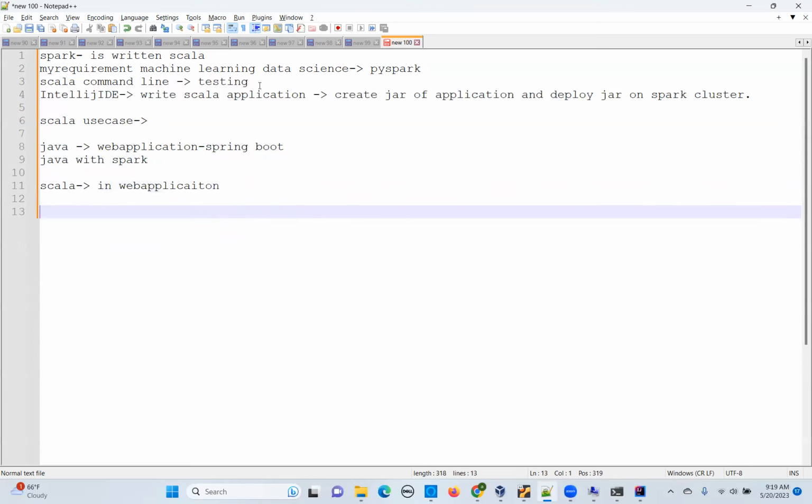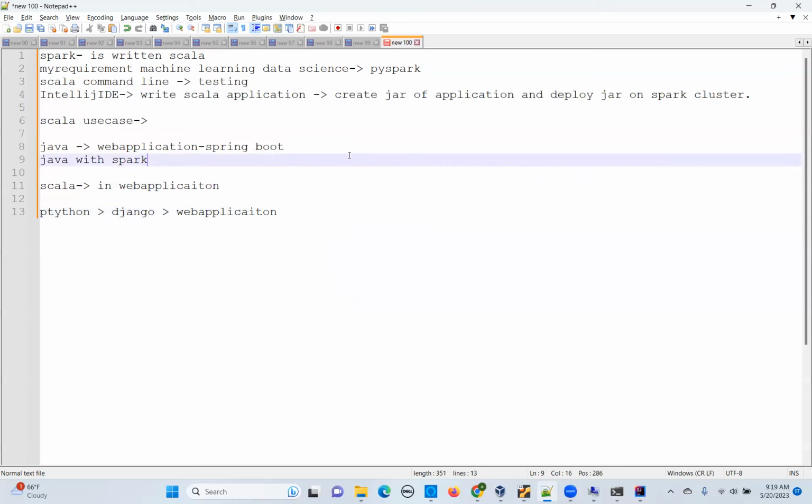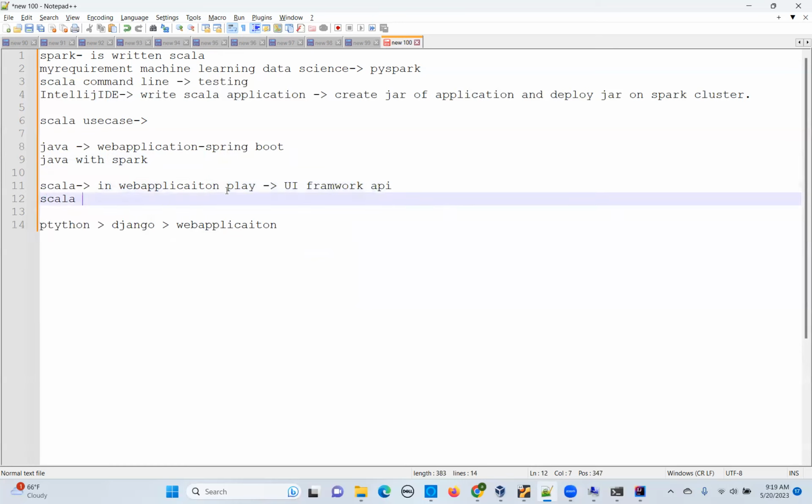Like we know Python has a combination with Django, which we already know about. Django is a combination for web applications, where we have a user interface with forms that we submit, and in the backend we have a database. So for that web application we use the combination of Python with Django. And Scala has the Play framework. Play is a UI framework for UIs and APIs. So Scala plus Play: the backend is the Scala language, and Play is the front end.